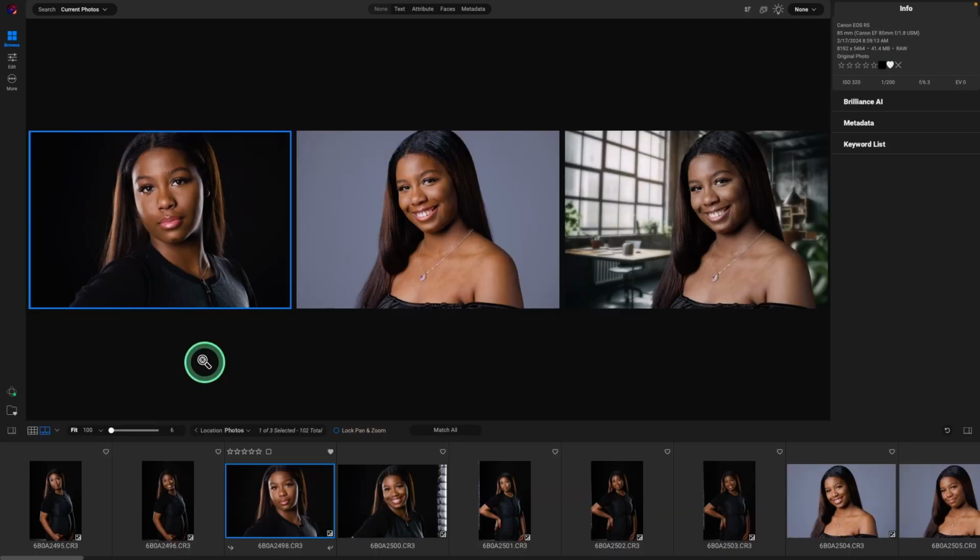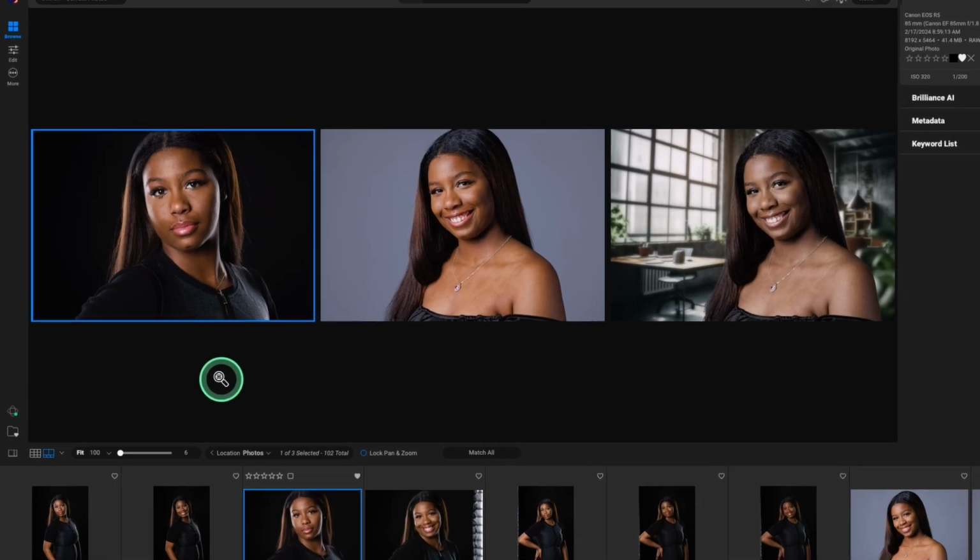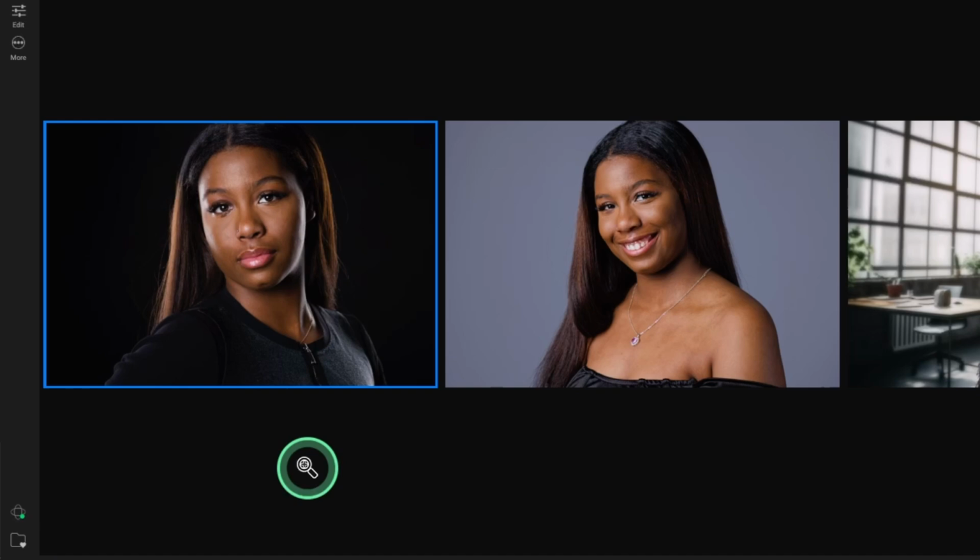Next tip is be sure to use a solid background that has good contrast from your subject. The first 2 shots of Isa are both great portraits, but the first one would be extremely hard to cut out. You have her black top against a black background with dark hair. That would be extremely hard to cut out. So although it's a great portrait with beautiful lighting, it is not one that I would use if I was trying to cut out a subject.